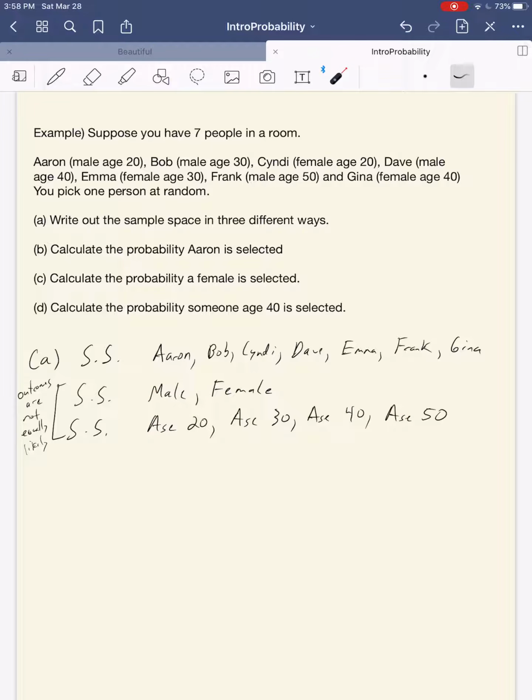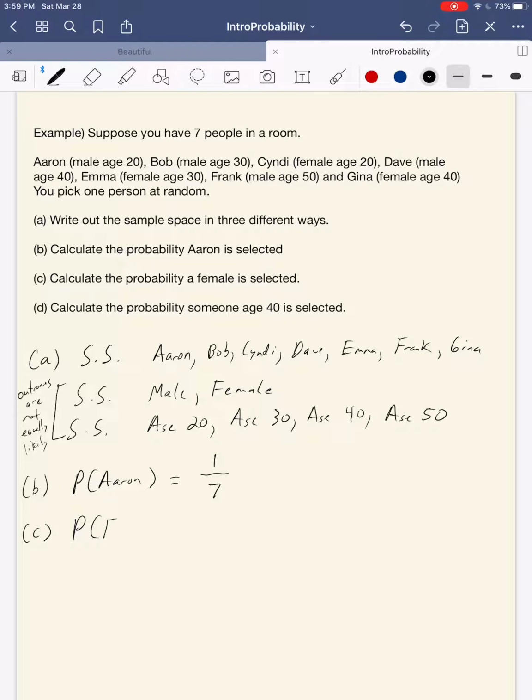When we think about this, we want to think about the most basic aspect, which is that there are 7 different people there, and those are all equally likely. All right, let's calculate some probabilities here. Let's get the probability that we choose Aaron. If we do this, we can think about it as a fraction. We're not going to use these here; we're going to be using this one. There's 7 different outcomes, and Aaron, of course, is 1 out of those 7. So the probability is 1 out of 7. Again, if you want, you can write it as a decimal or percentage, but we'll just leave this one as a fraction here.